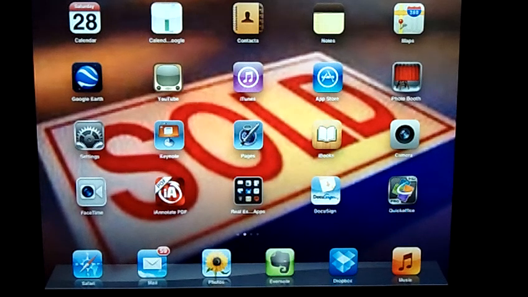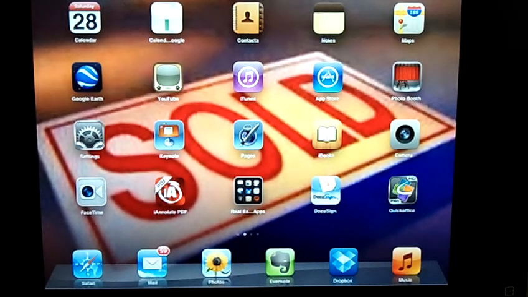We're going to cover applications in detail. As a matter of fact, the applications you need to work in the real estate business. We're not going to go into a lot of fancy cool apps that nobody uses. We're going to talk about what it takes to sell real estate with an iPad. Let's go ahead and get started.